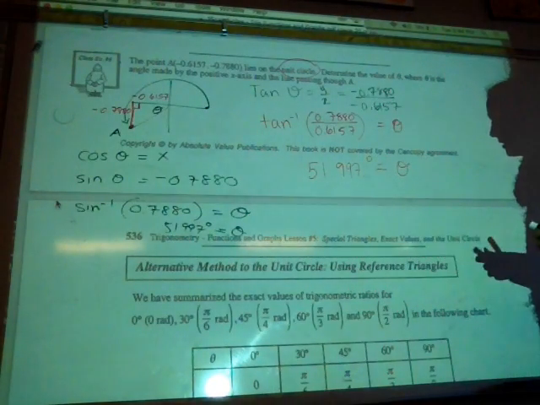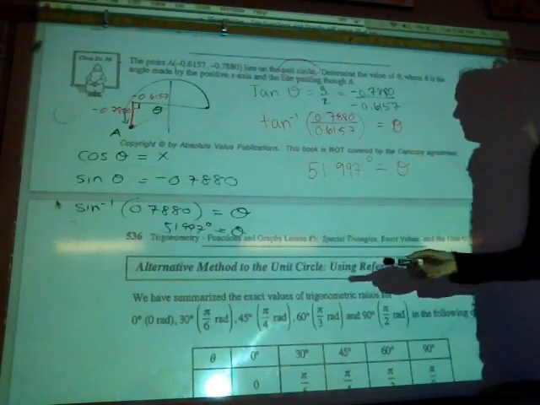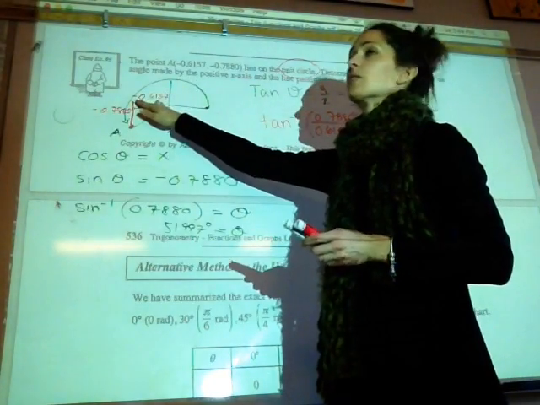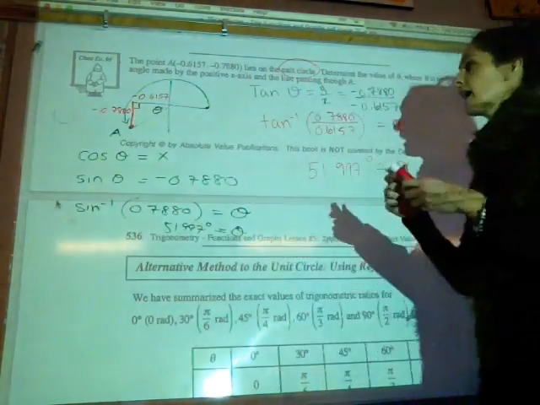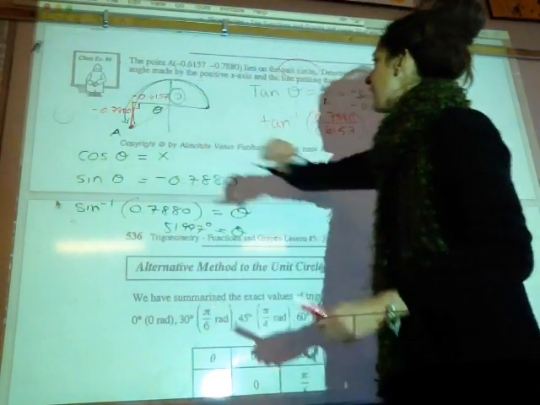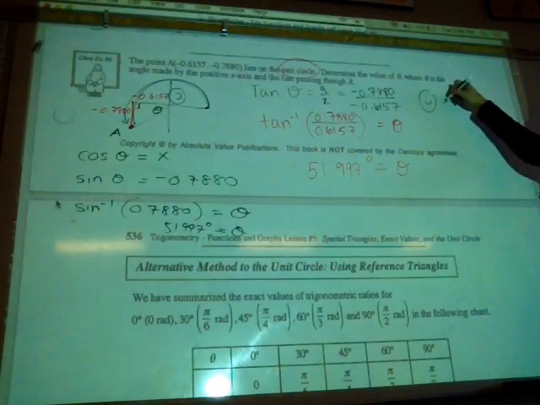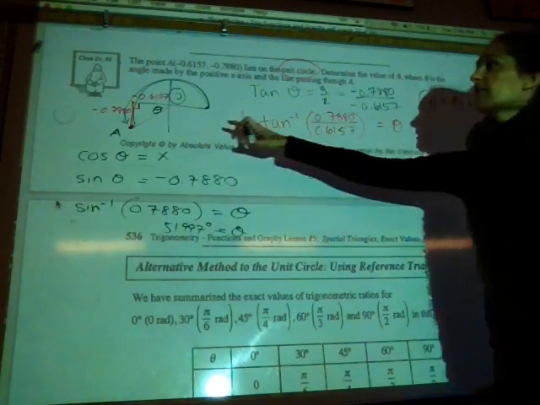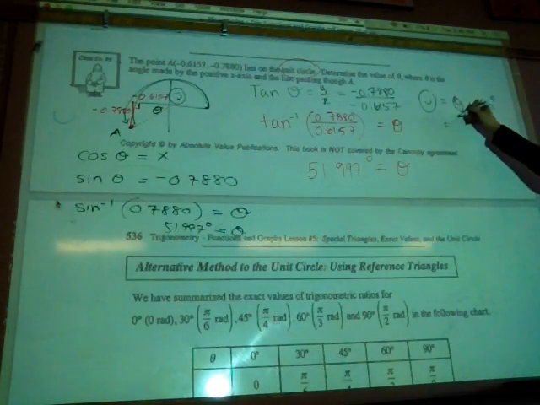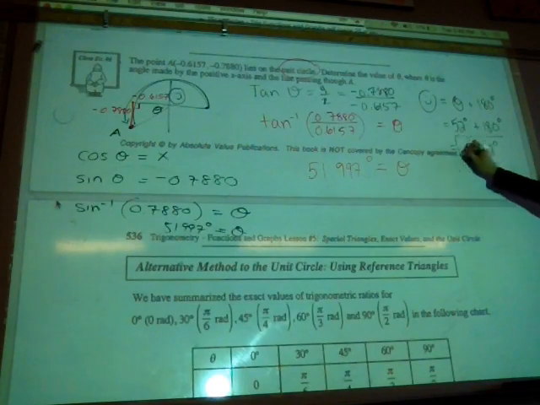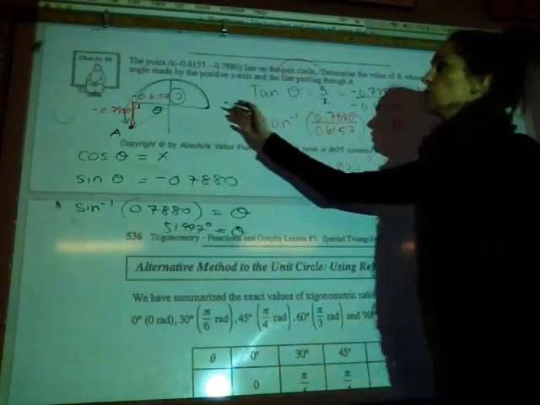Okay, so to figure out the total angle, whether we're a thousandth off or not, if we rounded that, we'd get 180 degrees plus another 52. So let's call this angle happy face. Angle happy face is going to be equal to theta plus 180 degrees. Theta was our reference angle. Let's just round that to 52 degrees. We add that together, we're going to get 232 degrees. So that is the rotation from the x-axis to point A.